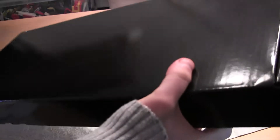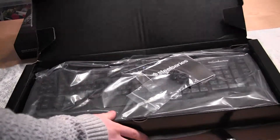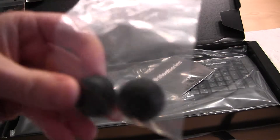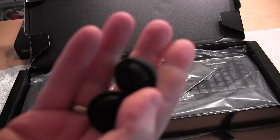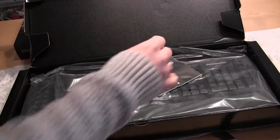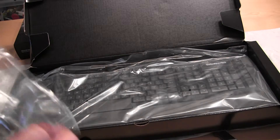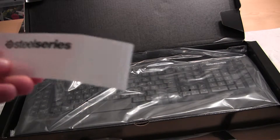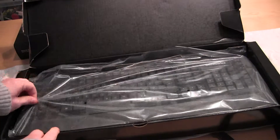So let's see what's inside here. We've got a couple of — I guess they would be feet. I guess they go on the back of the keyboard. One of them has already fallen to the floor, so that's a good start. And a sticker of some sort, and a manual — but it's a keyboard, so I don't think it's rocket science. And here is the keyboard. Nothing left in the box right here.